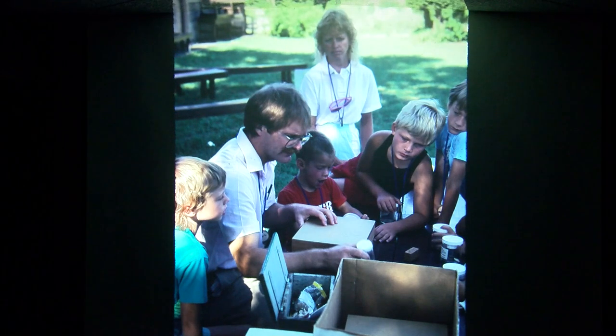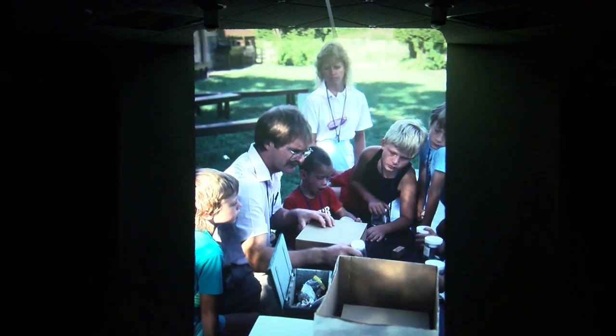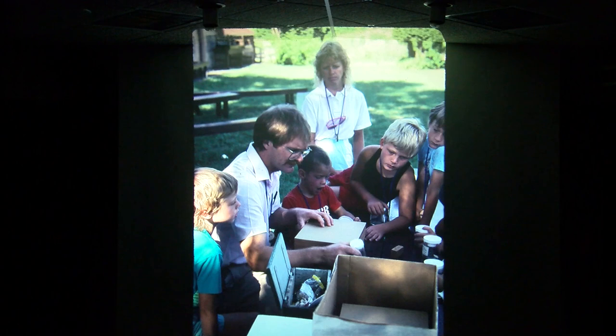And our summer camps progressed again to include a wider range of kids. And this gentleman here, his name was Dirk Hudson, and Dirk was an entomologist. He brought in all these insect samples that he had collected and college textbooks, which I thought, these kids are gonna be way in over their heads. They're not gonna want to do any of this. They were enthralled. They were right with him the whole time, examining all these insects. It was just awesome.